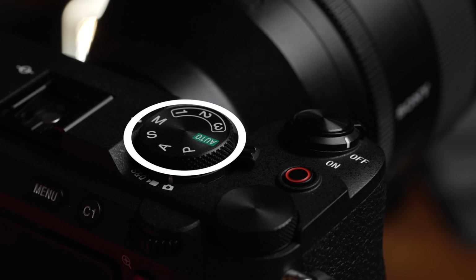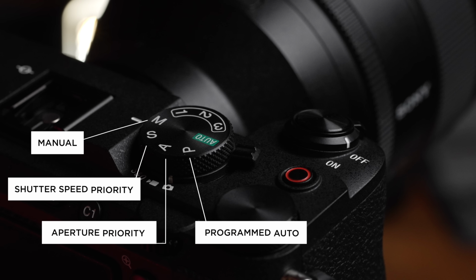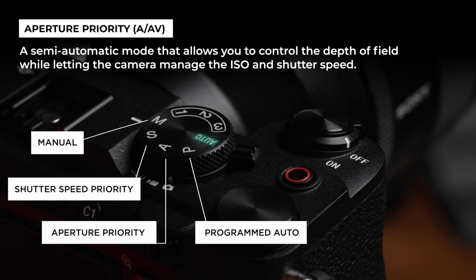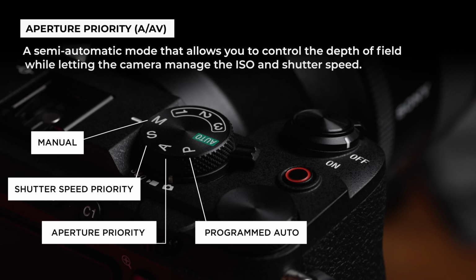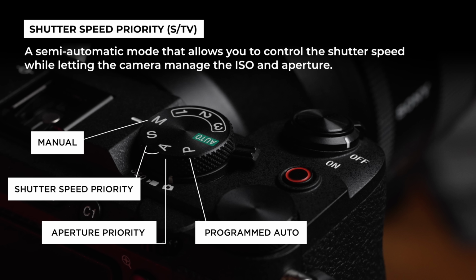Alright, I'm on a beautiful trip in Thailand right now, and something I'm thinking about a lot is how do I get the right exposures when I'm using my favorite photography modes. Aperture priority helps me control only the depth of field, and the camera takes care of the ISO and the shutter speed. Then there's the S mode, or TV, which allows me to only control the shutter speed, which will tell me if my subject is frozen or if it's all blurry. That's a great mode, especially for action stuff. Everything else is being handled by the camera automatically.